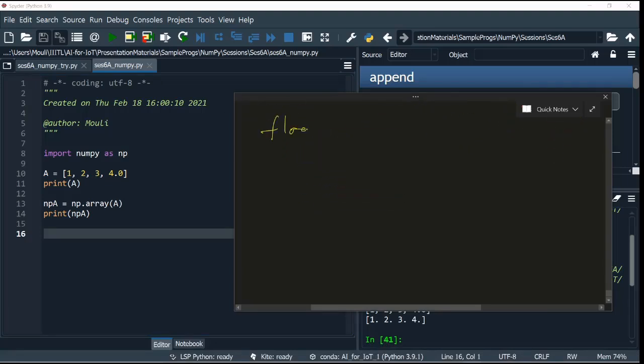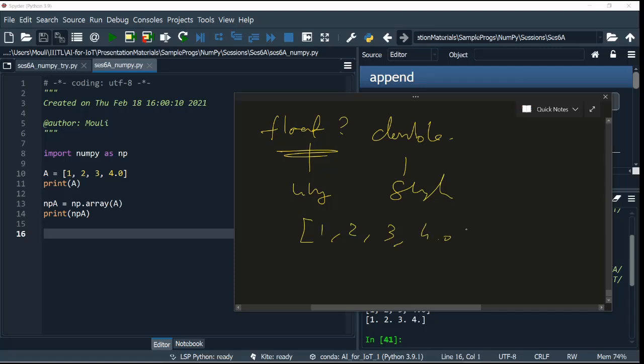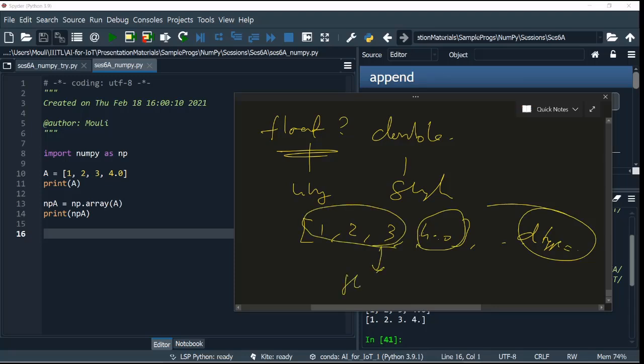You know that float is a 4-byte value and double is an 8-byte value. I have not given any dtype, so it has to assume a default. It has the option of using either a float or a double.